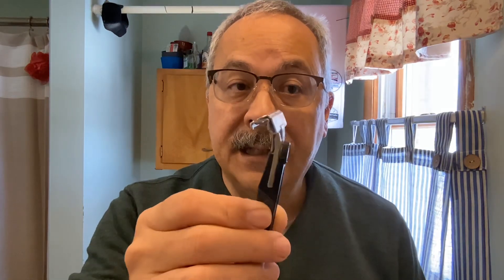Today I'm using the Supply injector razor. Last time I used it, I put this thing back in its box and back on the shelf — never even thought to look there — but there it is. This is a Supply adjustable, kind of a new-production version of a Schick-type razor, and it's a lot heavier.